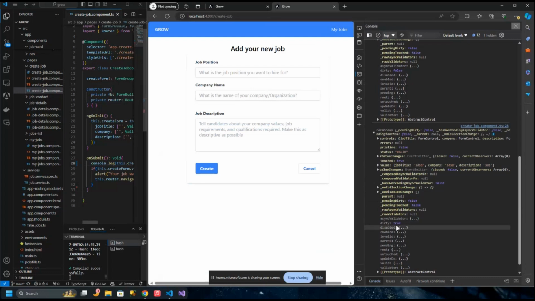So dirty is true. Invalid, where is valid? Now it is valid because we filled in all the forms, and this is the opposite of that. So invalid would be false, right? And untouched would be false because we've touched it, and valid should be true.